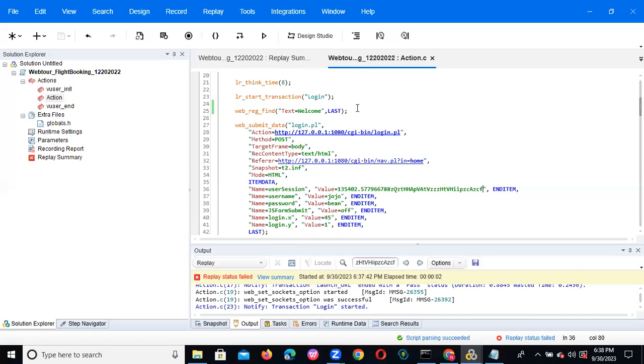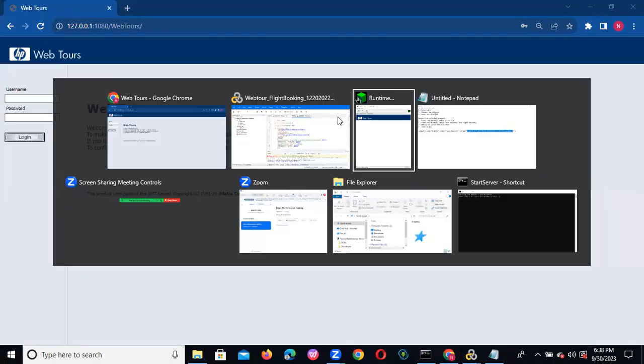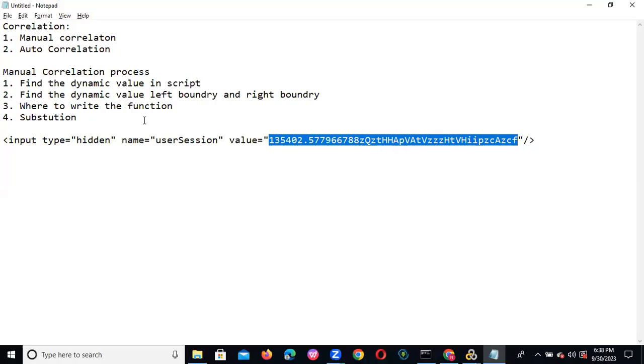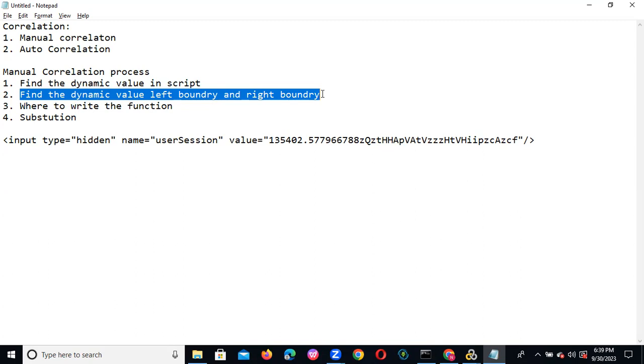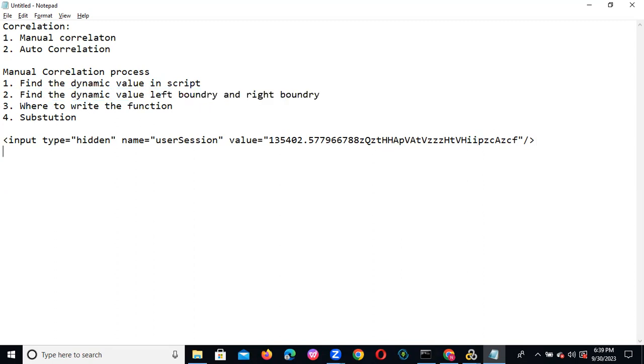So now we'll come to here again. The first point, find the dynamic value, is completed. After that, find the dynamic value's left boundary and right boundary. How are they identified? Go to the code generation, we selected that, and you copy-pasted. Now come to here. You can give left boundary equals and right boundary equals.